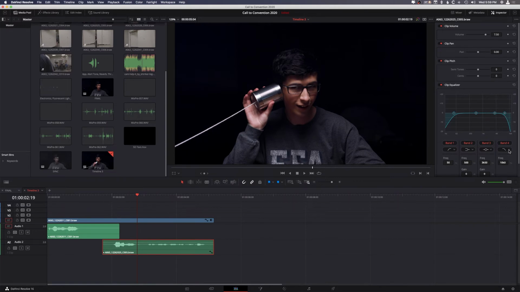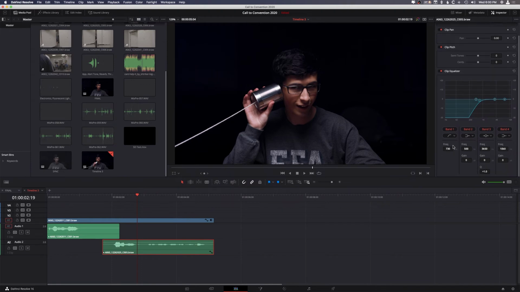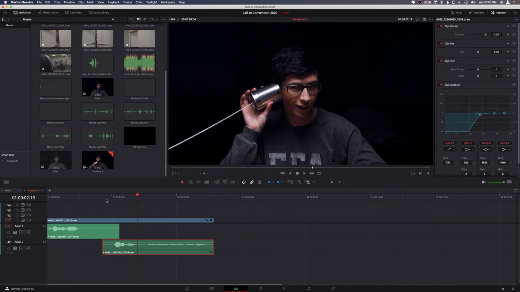And then the first thing I like to do is this band 4. I'm just going to select this first one here. The second one right there. So that way we flatten that out and we can keep this one just like it is. And what we're going to do is we're going to filter out all of these low frequencies so we only hear the high ones. So I'm going to pull this way over, probably to 730, just around there. You can see it right down here. It says 730. So let's give that a listen.